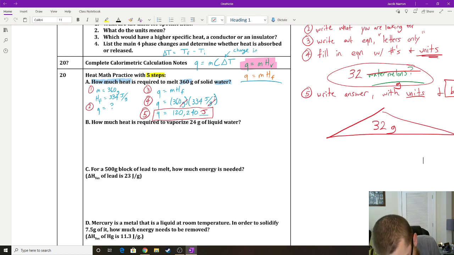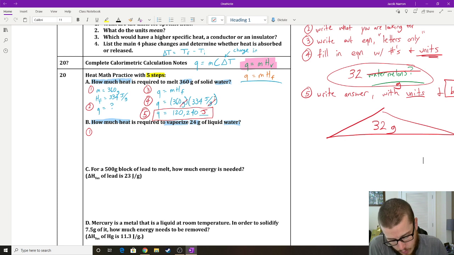But again, we got to go in order. So step number 1. For those of you that don't see where we're going, that's why you do the steps, because then you'll be like, oh, that's why I use that equation. So let's see what it gives us. It says how much heat, all right, so I already know what I'm looking for. I'm not going to write it down yet. Is required to vaporize 24 grams of what? Of water. So once again, that's a big hint. Even though it's not in there, it still gives us some information.